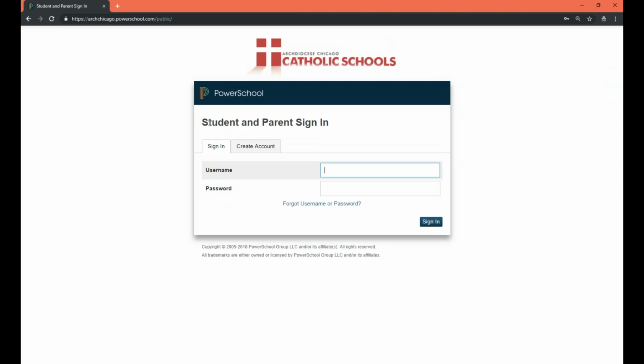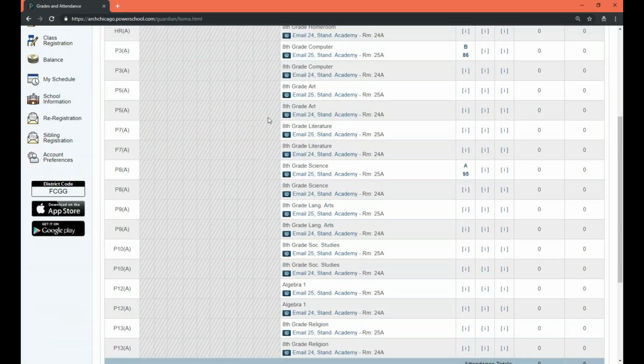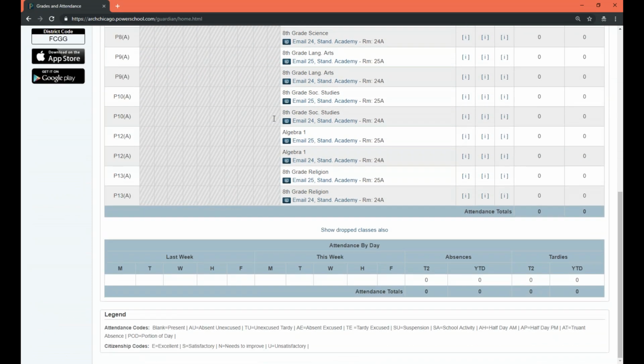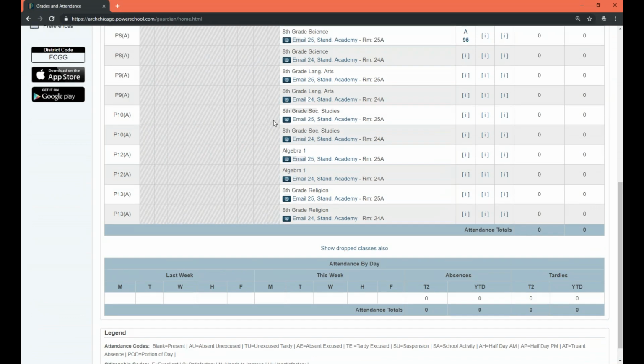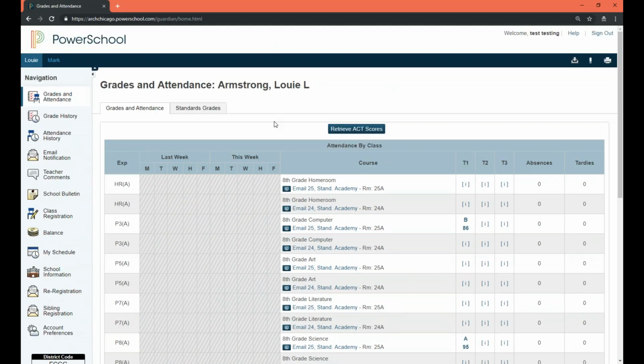Sorry, there we go. That is the student parent sign-in page. Okay, so as the manual talks about, we're going to go ahead and sign in. And this is the parent portal. A good time to take a pause, talk about the parent portal. This is what the parent portal looks like for those of you admins that have been using the PowerSchool system for a number of years and may never have gotten a chance to look at the parent portal. This is exactly what the parent portal looks like.